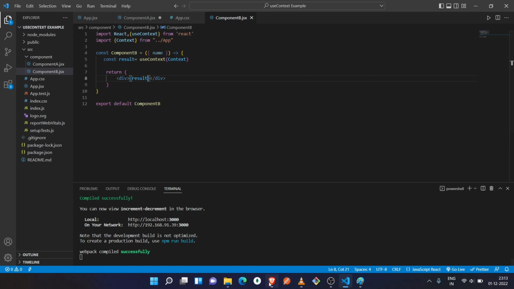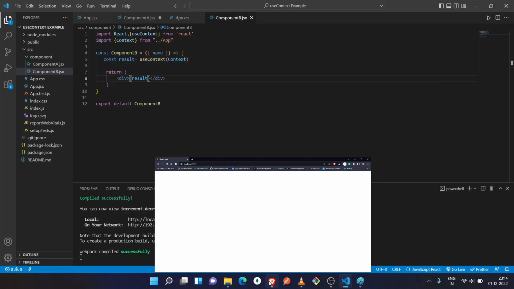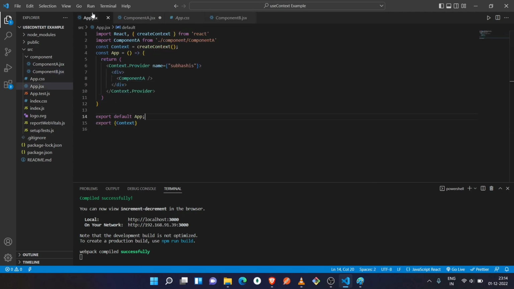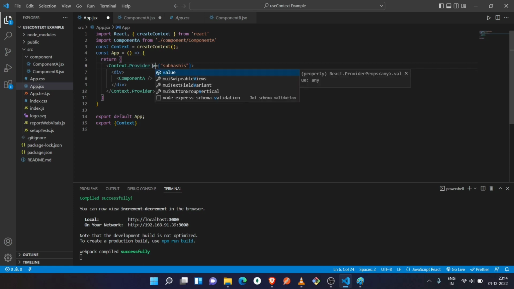So let's refresh it. Okay, what is the problem? Let me check here. Wait a minute. We can check it by inspecting. Go to console. Warning, value prop is required for the current provider. Did you misspell it? Okay, let me check App.jsx. Okay, whenever we pass something inside the context provider as a prop, we must define its prop as value, and I think it will be perfect.